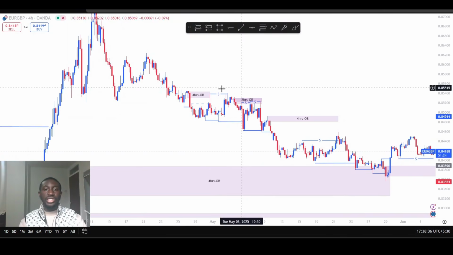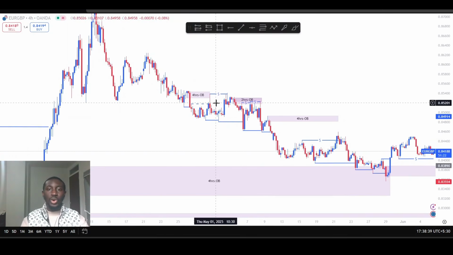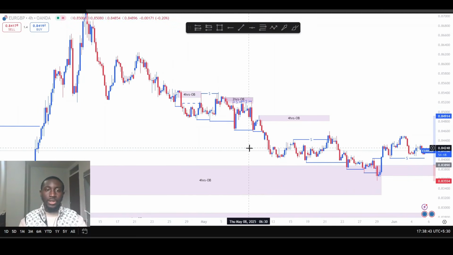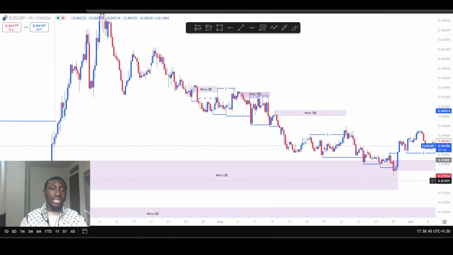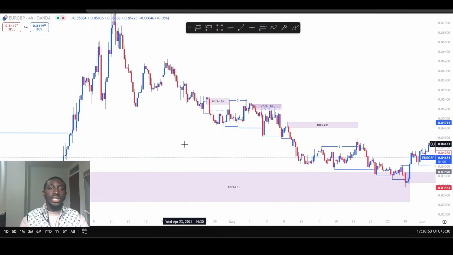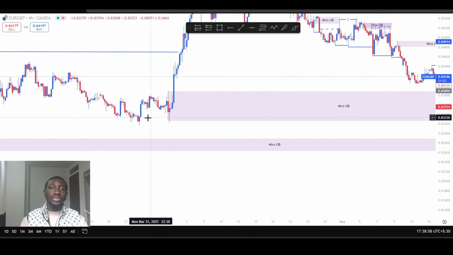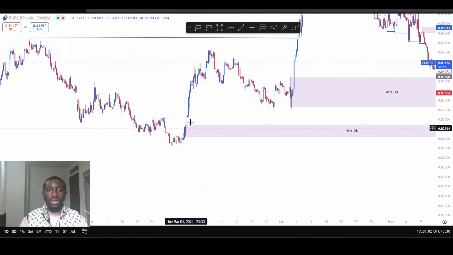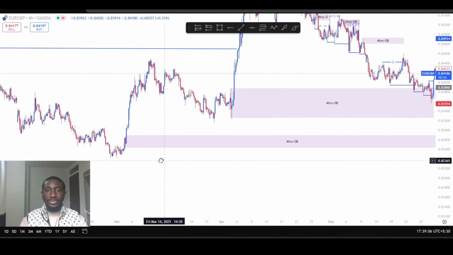And my second confidence is because the way the sellers were coming as retracement is very, very corrective, which is telling you that yes, this order block of this nearest break of structure is going to be valid because it's corrective. But if this pullback was very, very aggressive, I would not have taken this place as my POI. I would have worked with this order block as my POI. I don't know if you get.